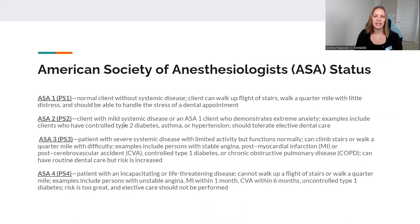The American Society of Anesthesiologists classification is used when putting a patient to sleep — for example, for wisdom teeth or dental surgery. They look at all the different vital signs: blood pressure, pulse, and other factors like asthma, diabetes, and high blood pressure. These are all the different categories you need to be aware of — feel free to take a screenshot, I've summed it down to be very simple.